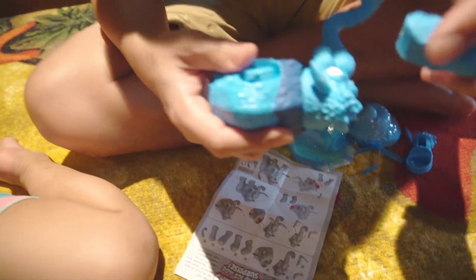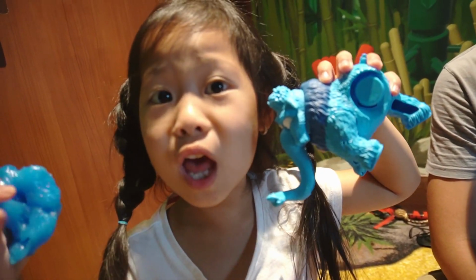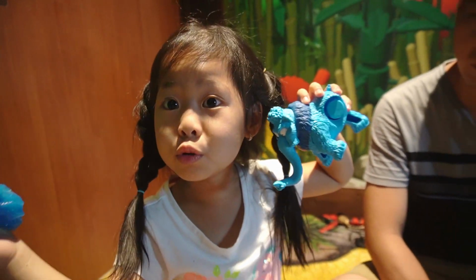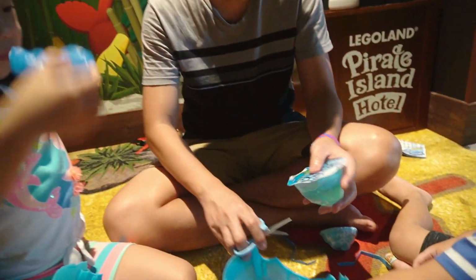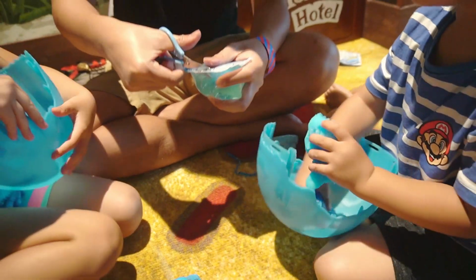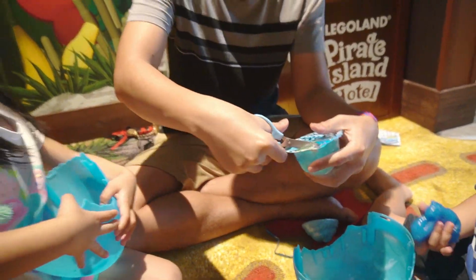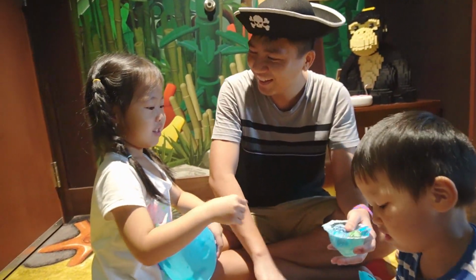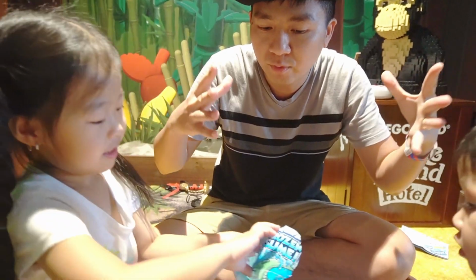Daddy's gonna make a mammoth. Oh no, we're missing one more leg for the mammoth. Daddy, let's find it. Sure, yeah, it's over here. I think so. Let's cut it out. Oh no. I got a leg for the mammoth. Okay, Camila, you know what mammoth means? I don't know. Mammoth means huge. That's a giant.